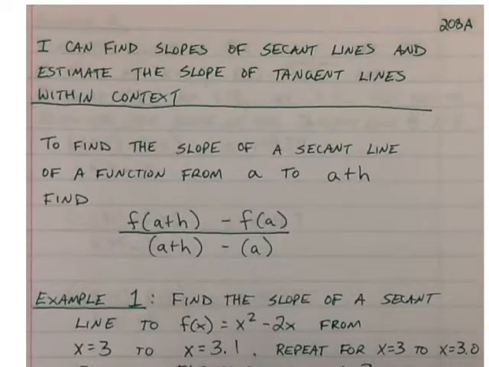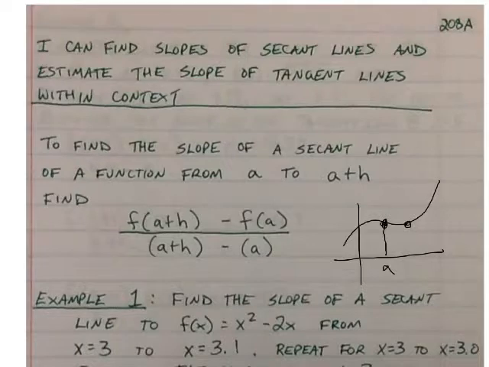With this skill we are just getting started into the ideas of calculus, and what we are trying to do is find the slope of a secant line on a function from a to a plus h. If I have a function, here's my curve, we're going to find the slope of the secant line from a to a plus h. So here is a plus h, and we're looking for the slope of the line that connects those 2 points. It becomes calculus when we take that distance from a to a plus h and make it skinnier and skinnier until it's infinitesimally thin.